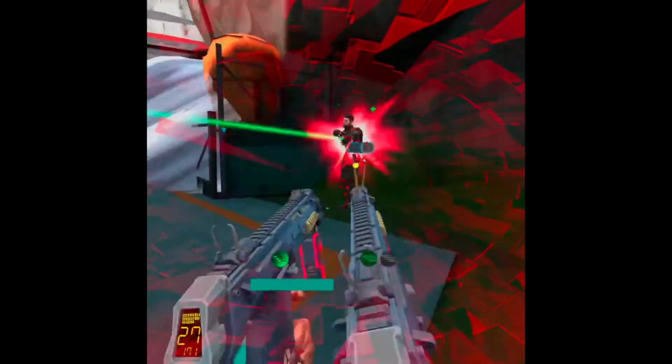Also, always remember to use your abilities. And something people don't really think about is crouching can actually make it a lot harder to hit you because you're always bobbing up and down.